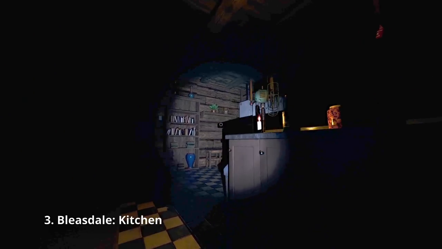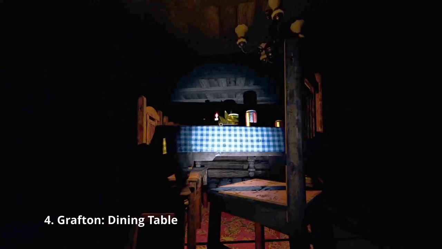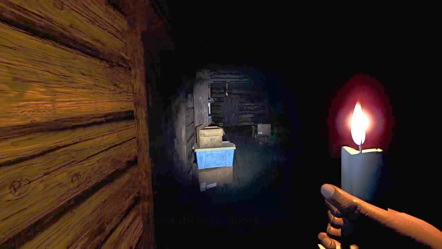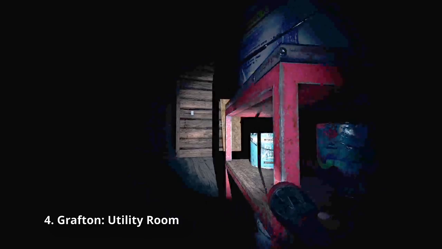Number 3 is Bleasdale, and here you can loop around the kitchen counter, the dining table and the sofa in the living room. Number 4 is Grafton, and here you can do the same thing, you can loop around the kitchen counter, the dining table or the sofa in the living room. The safer spot to loop around though would be around the center through the two doors, through the kitchen, the living room and the dining room. And you can also loop in the utility room upstairs.